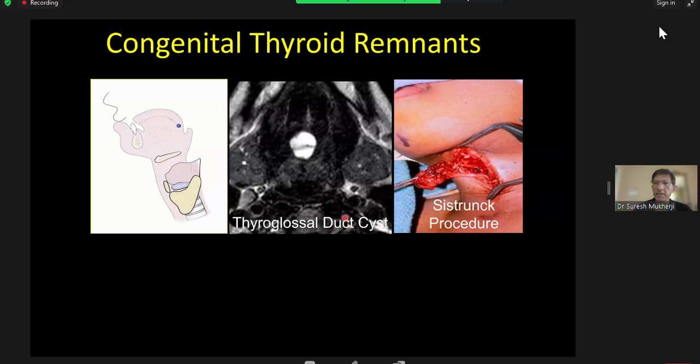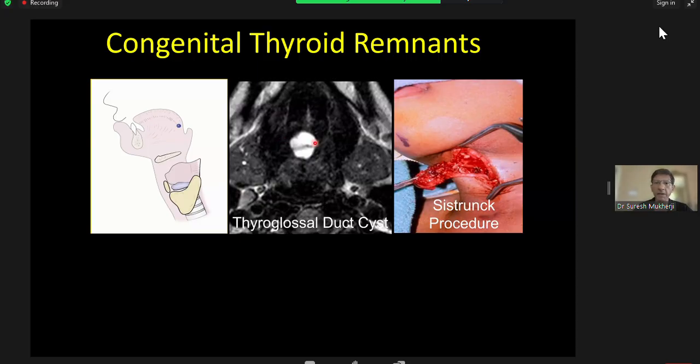And the reason it's important to mention this in particular is that the type of surgery that's performed to remove a thyroglossal duct cyst is a classic Sistrunk procedure. So what the surgeons do is that they actually take this surgical incision and they always take a cuff of the tongue base because they know that the thyroid gland originates there. So if they're going to have droplets somewhere along the course, they also know that they may have some remnants that are still located right at the foramen cecum.